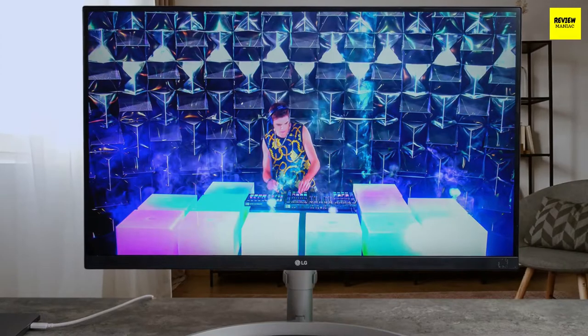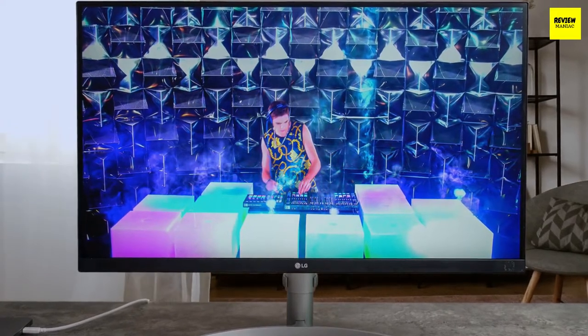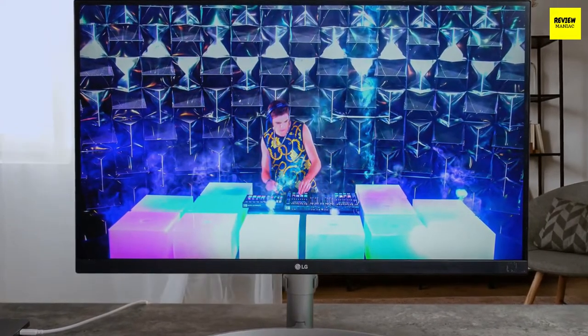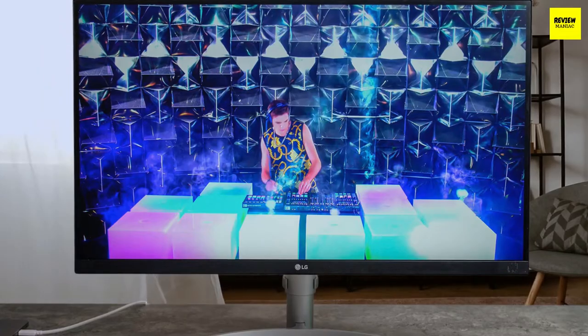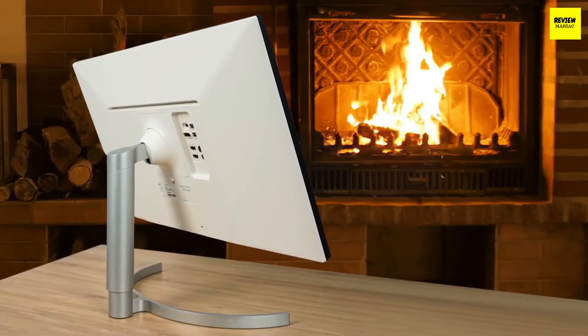It has an Ultra HD resolution and HDR, plus HDMI ports and a USB-C connection. It also has a quick response time, decent brightness, a matte anti-glare screen, a height-adjustable stand, and bundled software to help tune the display to your exact needs. The 27UL850 also includes speakers, though their quality isn't sufficient for video editing.